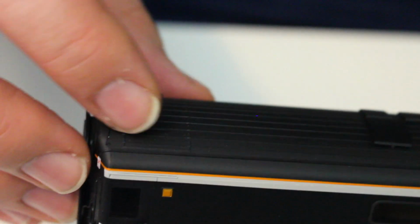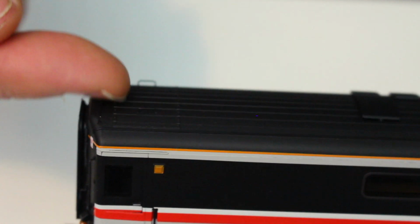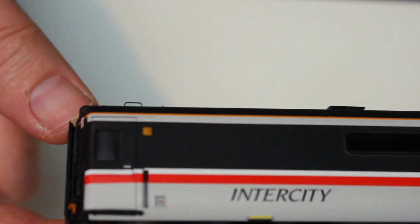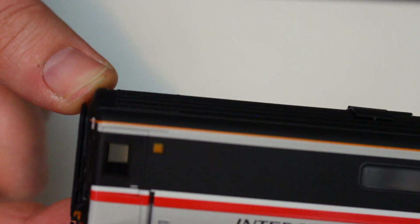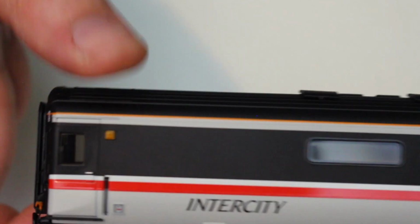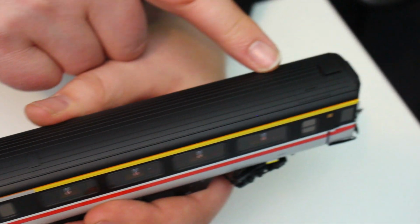We've also got these, I'm guessing that they're handrails, but they are separately applied wire handrails, because you can actually see the light underneath. If I just rotate that, hopefully you'll be able to see underneath that loop of wire. And again, they're really, really well on there, so no risk of them coming off. Same on the other end.